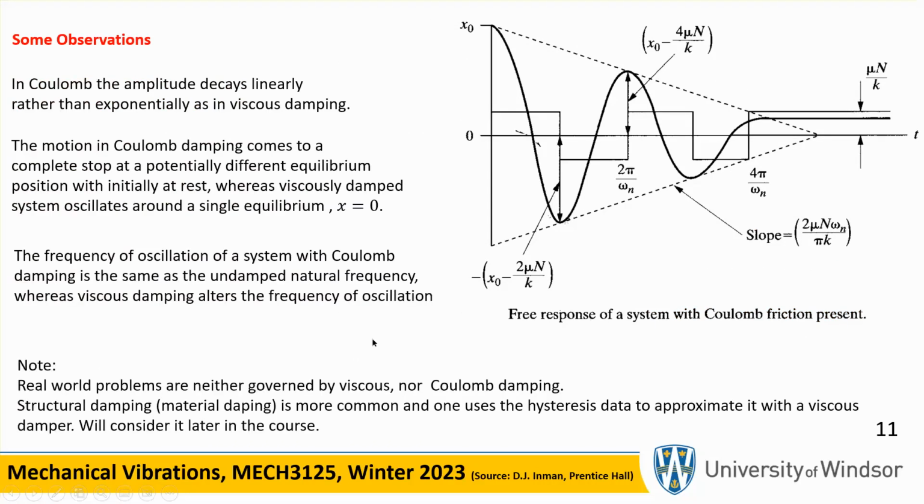Now, the real world situation is neither viscous nor Coulomb damping. My example is this: you take some object, take it to outer space, stretch it, and let it vibrate back and forth. Eventually, it will stop, guaranteed. This is not happening because there are any joints, because all you did was take a rod, stretch it, and let it vibrate. There are no joints here, and there is no air resistance. There is no damper there, but it happens because the atoms slide on top of each other inside of that material, and that acts as a damper. That is called structural damping or material damping, which we will discuss later in the course.